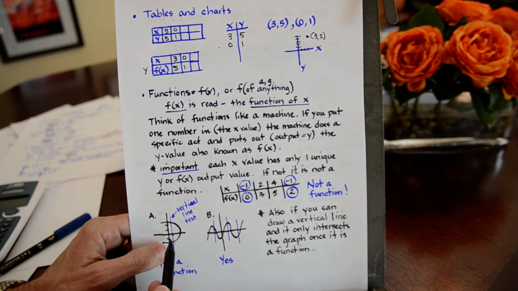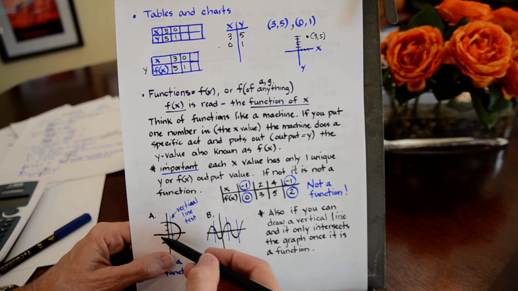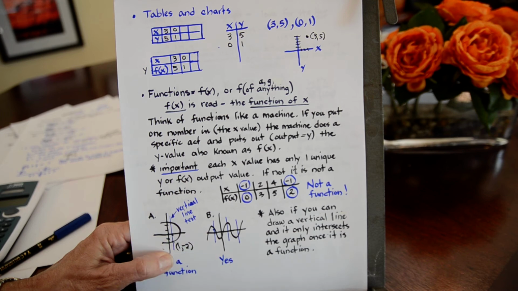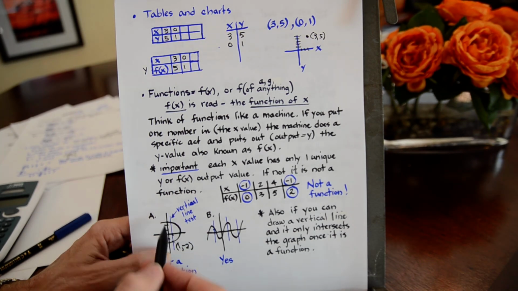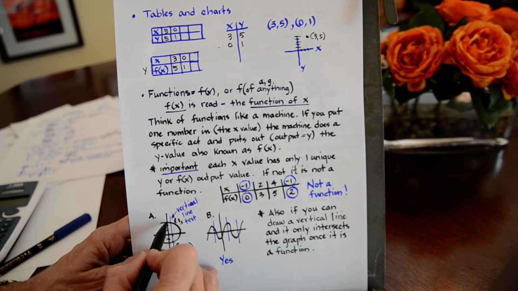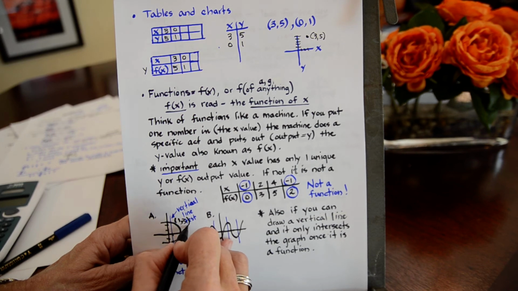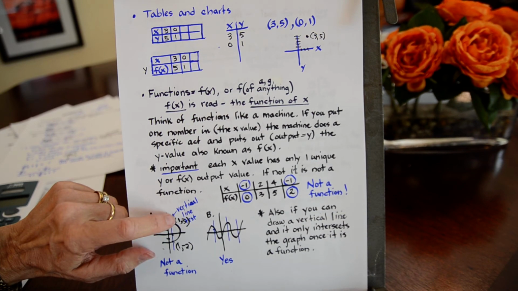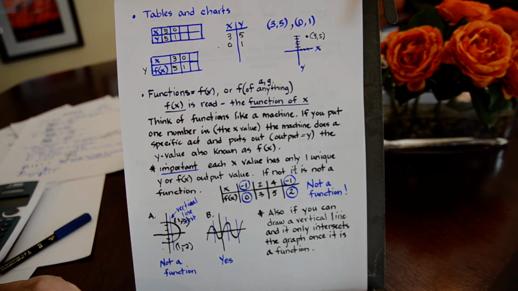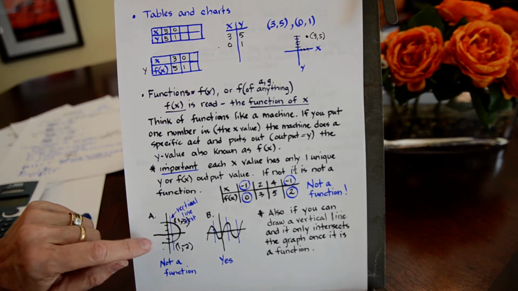okay, this point right here looks like it would be over 1, but down -2. But when I'm up here, it looks like the answer is over 1, but up 1, 2, 3. So notice the x's are the same, but they're spitting out two completely different numbers for the y coordinate. So this is not a function.